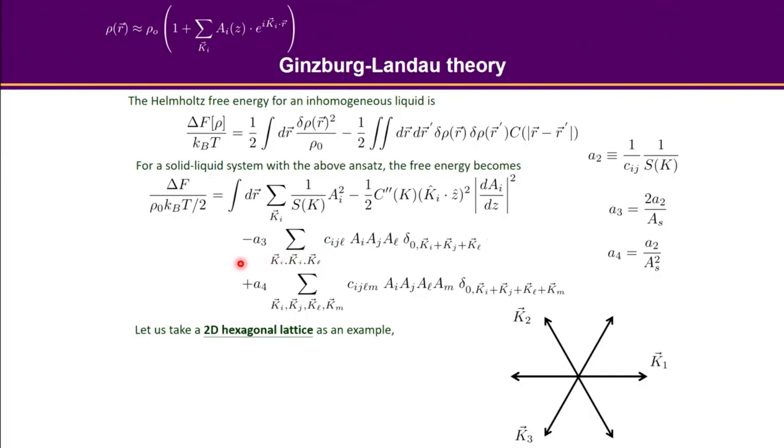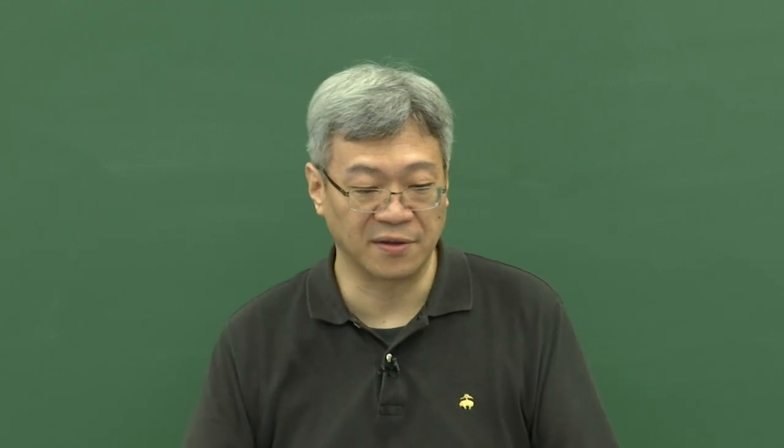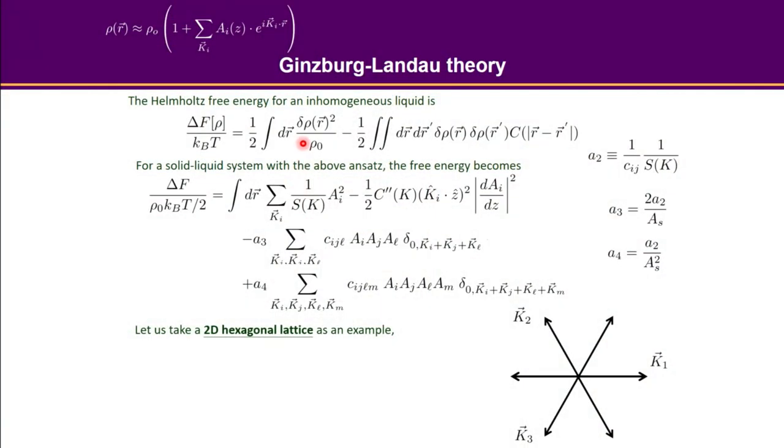When we introduce higher order term couplings, of course, we only retain the two-particle correlation function in the calculation. And even when we introduce the higher order couplings, we just say they couple together in a certain way, and they will form a very nice closed triangle or parallelogram in reciprocal space. But here we are assuming that their contribution doesn't depend on how you combine them, they all contribute the same. But there's nothing to support this assumption. One way it works is if there is no contribution from the correlation function. If you only assume those contributions are from the local bulk energy, then the equal contribution will be true.